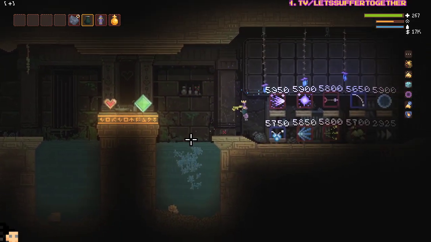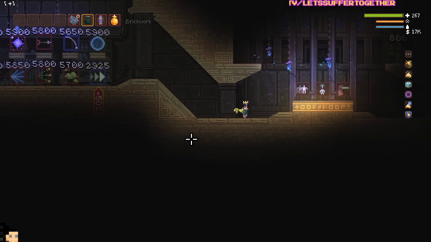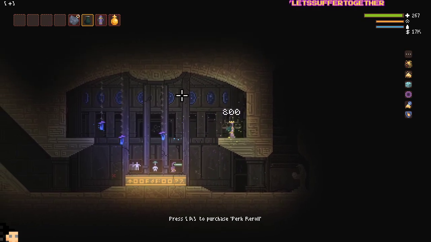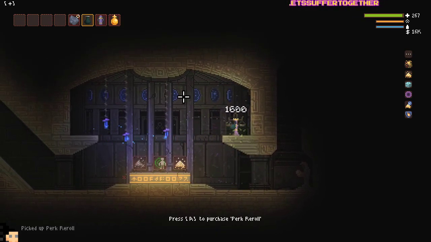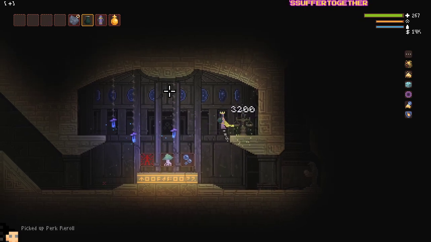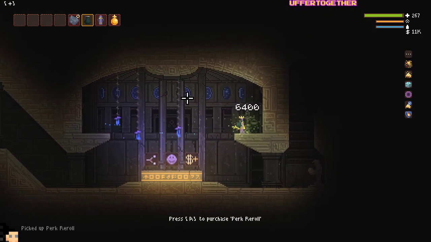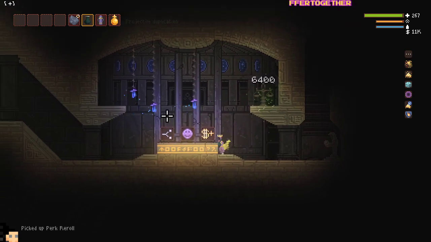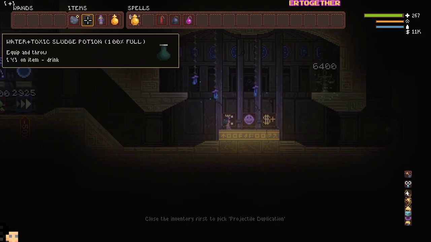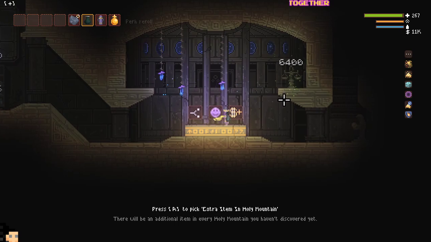How many HP are we leaving on the floor? Just don't need to pick it up. That's a reroll. 17,000 money. Another greed? Another greed, man. Interesting. I kind of want to try and force a glass cannon, living on the edge. Would this... No, it can't work. Your projectile spells have a chance to duplicate. They are projectiles, but they're coming out my item slot, not wand, so I assume they wouldn't work.